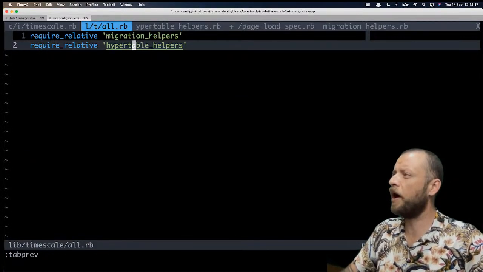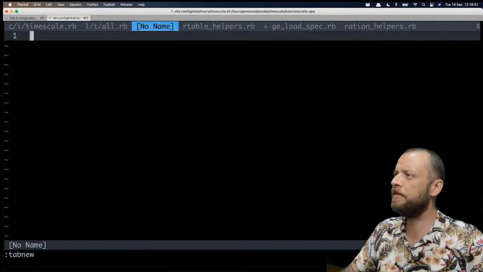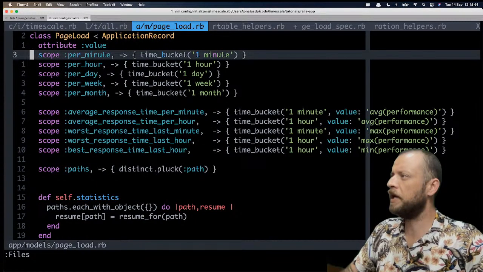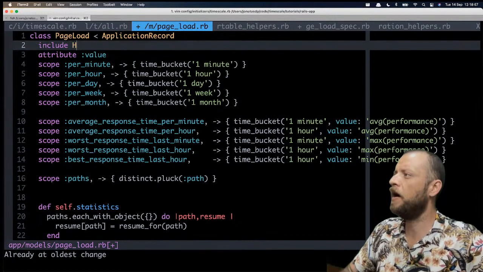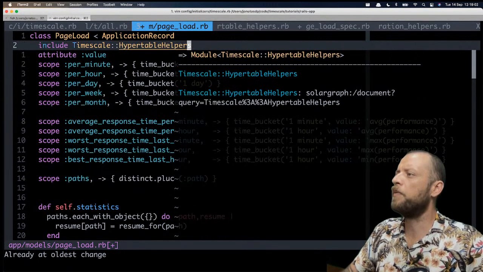So hypertable helpers are available here, but they are still not included into our page load here. So let's just add here include timescale hypertable helpers.